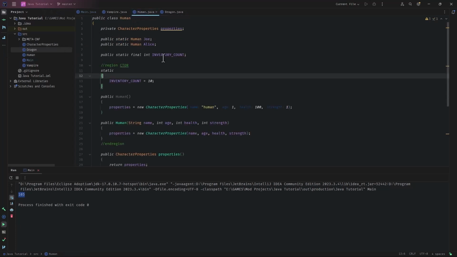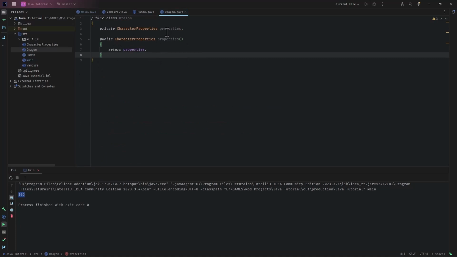An example here being this inventory count. Humans have inventory, dragons don't. But still, every dragon will have name, age, strength, and health. And this is one power of object-oriented programming. Basically, we created our own object and we assigned that object as an attribute for as many other objects as we need.